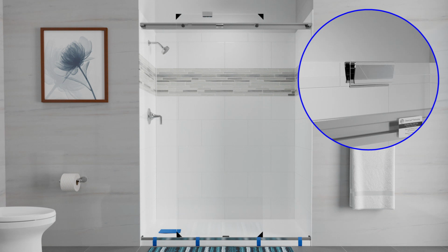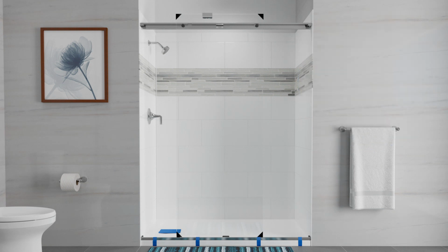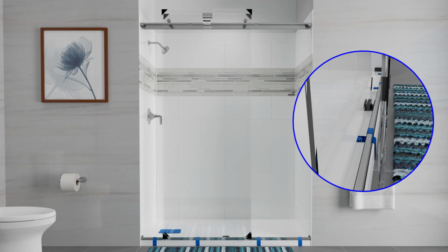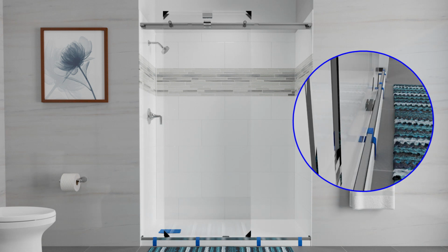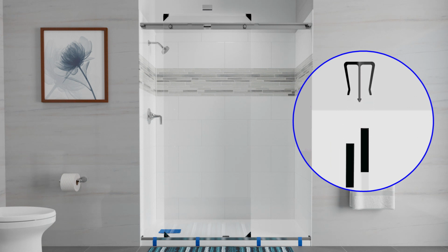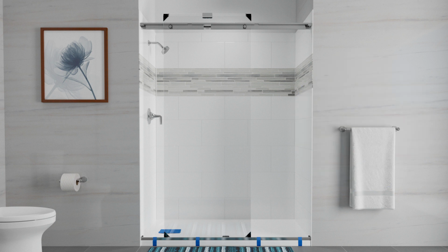Press the installation clamp on top of the inside panel and slide the panel slightly to the left. Orient the outside panel so that the handle holes are opposite the shower head and the label faces the outside of the shower. With assistance, lift the panel into the outside channel of the center guide. Lean the outside panel against the inside panel and place the installation clamp over the top of both panels. Make sure the panels are secure before moving on to the next step.